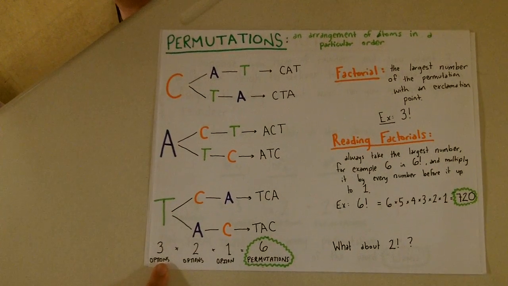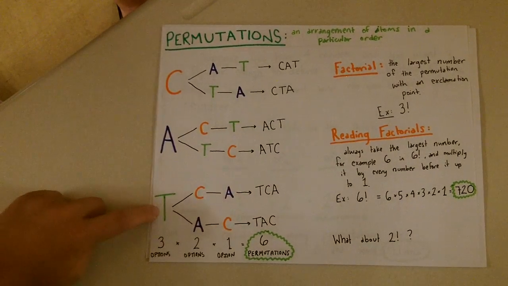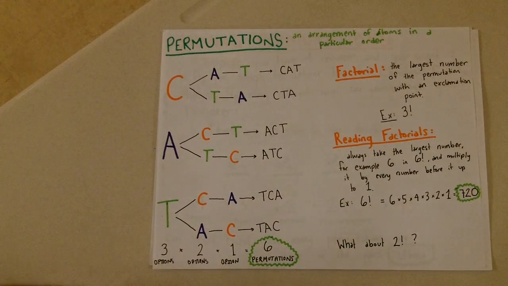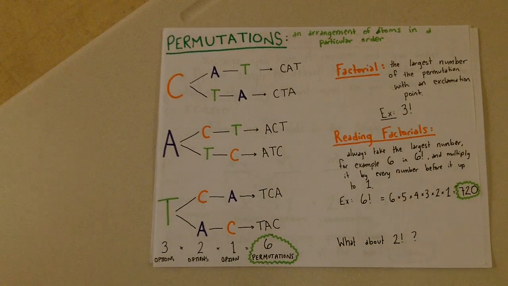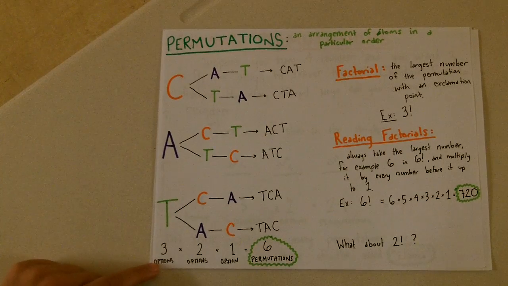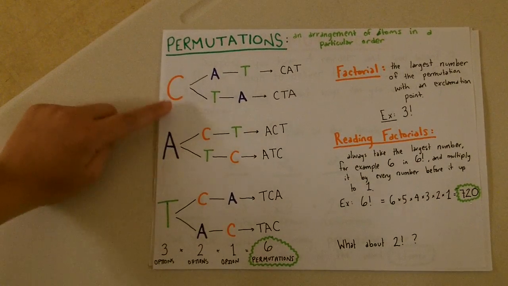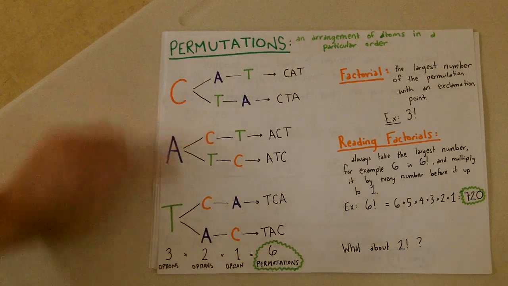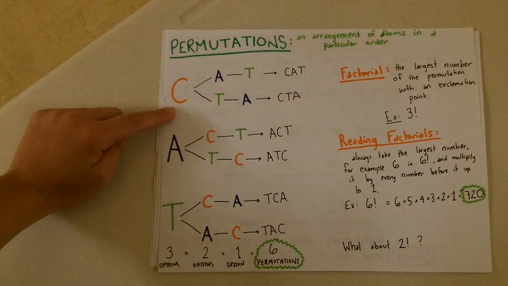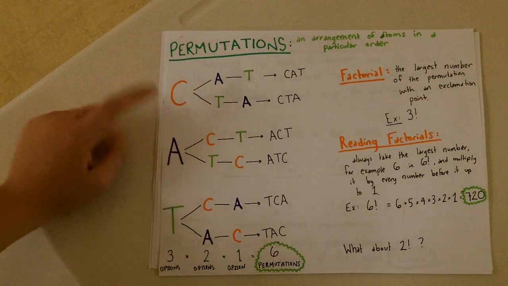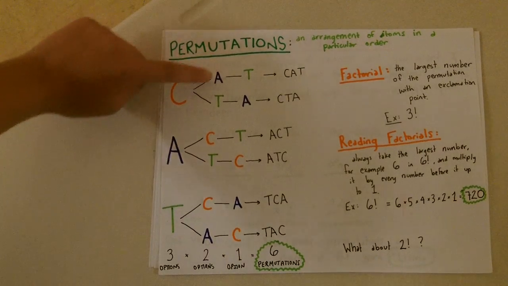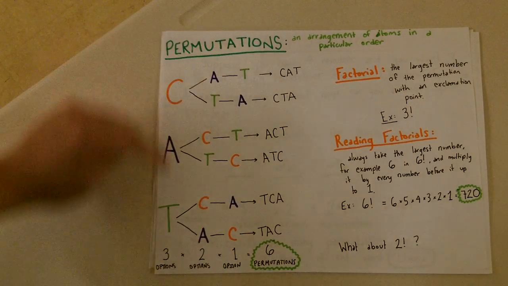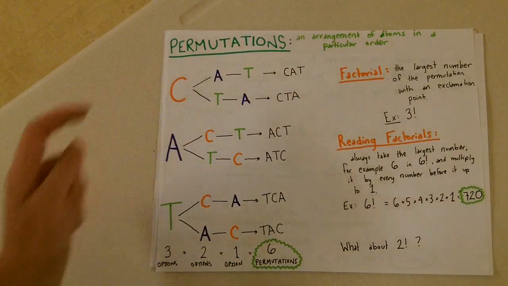So I wrote here at the bottom you have 3 options for the first letter of your permutation. Also, it's important to note that you can't repeat letters. You can have any combination of C, A, and T, but you couldn't have, for example, 2 T's and 1 A. So here you can see that we have 3 options for our first letter. So after you pick one of your options, you then go to your next. Obviously, if we pick C, that's eliminated for your second choice because you can't reuse C. So you now have 2 options. You can choose between A or T. So then, say we chose A, then you have one last option, obviously, because you've already used 2 of your letters and you only have 1 left. So you have C, A, and T, which obviously spells cat.